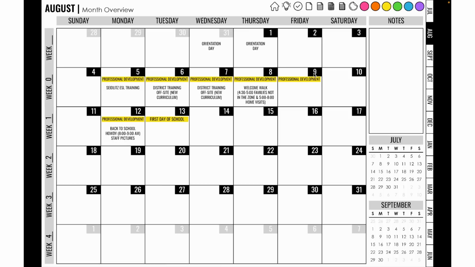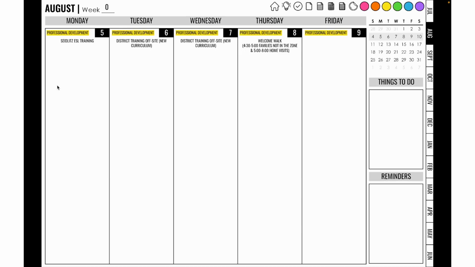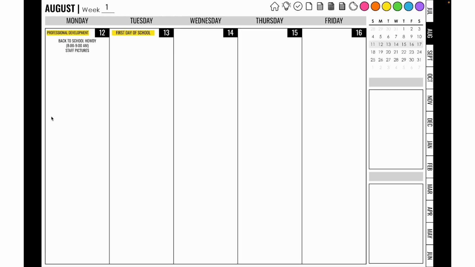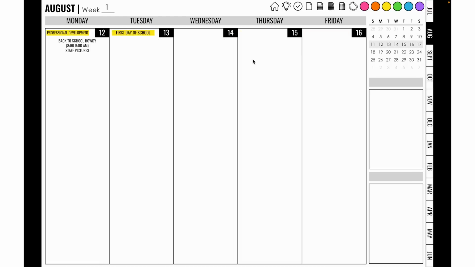Once again, it's a combination of just text that I typed in, as well as those stickers. So I've put things on there. I've also started to map out my weeks, and these are all hyperlinked to that week of the planner. So you can either just go to the next page to see it, or if you click on this, it will take you directly to that week. Again, I have just the same stickers that I had on the monthly pages, as well as those descriptions.